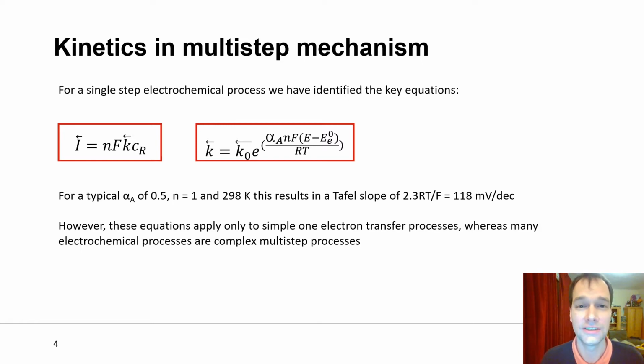but first let's take a look at some of the relevant equations we again need, and we can still take from section 3.2, namely this equation. The current density depends on the rate constant, the concentration, and the n and the F, and the equation for the rate constant, which is k0 with this e power, with the alpha in it, and the difference between the potential and the standard equilibrium potential. And for that, as said, we discussed, it's about 120 or 180 millivolt per decade. So that was standard. Okay, on the next slide, we're moving towards a complex reaction.